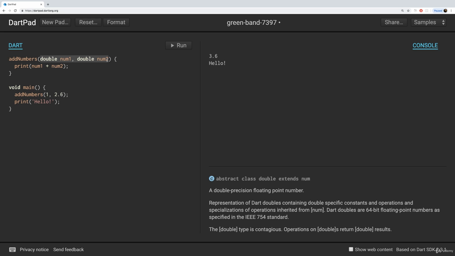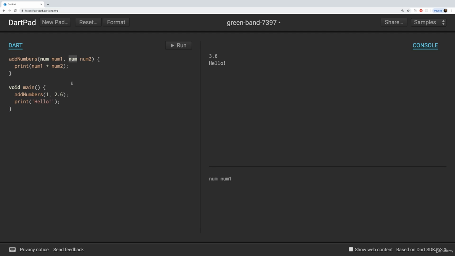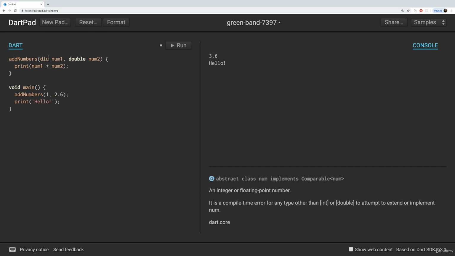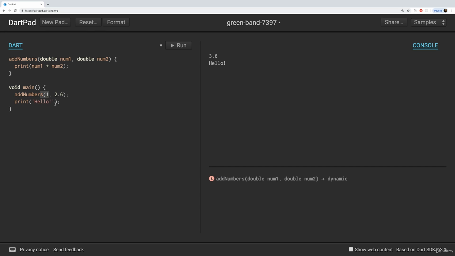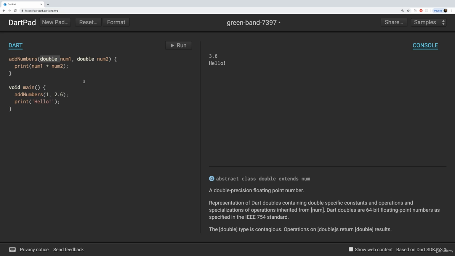Let's say you have some counter, which only increments by 1 at a time. Well, then you should be clear about that being an int so that you can't accidentally run the code with an invalid value with a decimal value. Now, side note, we could have also used num here, which is the overarching number type, and that would allow both ints and doubles. But as you see, if we use double here, this also allows us to call this with a 1, because this implicitly is converted to a double. So we can really use double here if you want to allow both double and int.